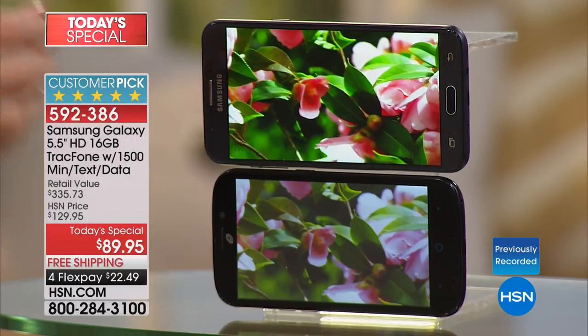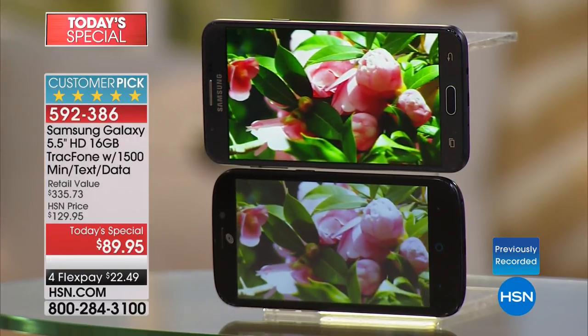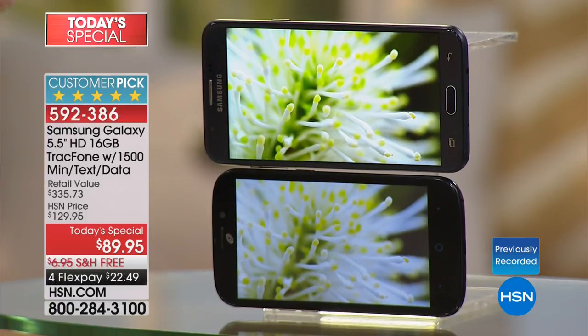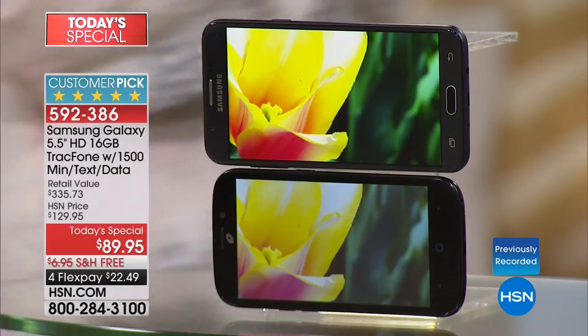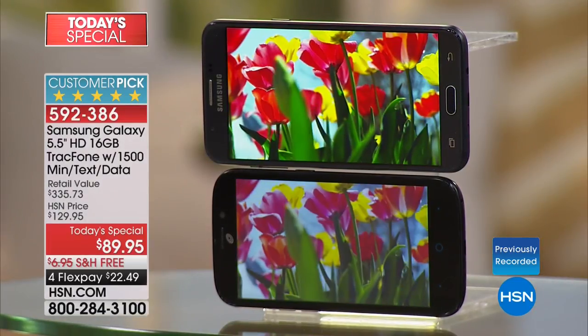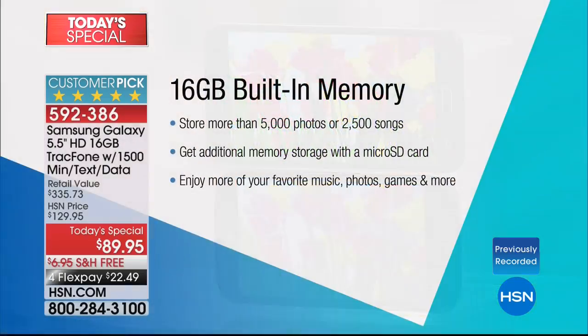Notice, even though we started these videos at exactly the same second, this video is processing faster, just slightly faster. That's because of the processing power that's built into this. This is the fastest phone we have ever offered. And then I want you to realize the memory too. A lot of us had frustrations over the years about certain brands that don't have expandable memory. We love to do things on our phones. We download a lot of apps. We want to take a lot of pictures, shoot a lot of beautiful video.